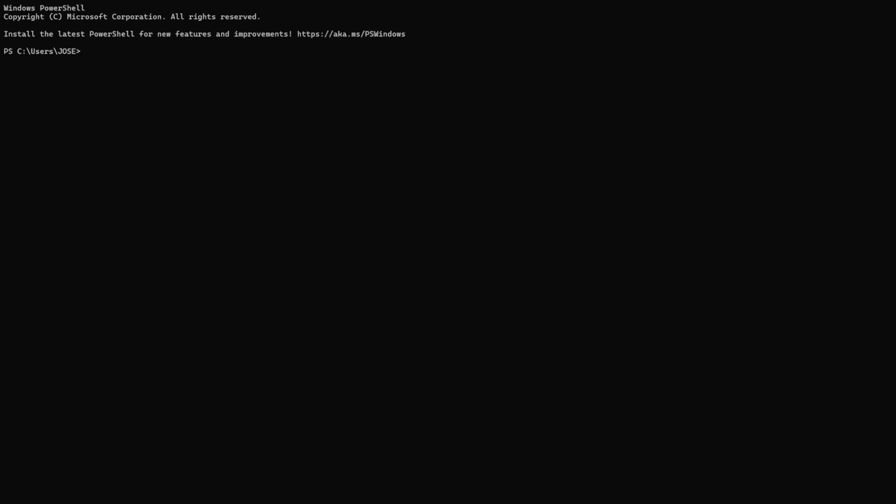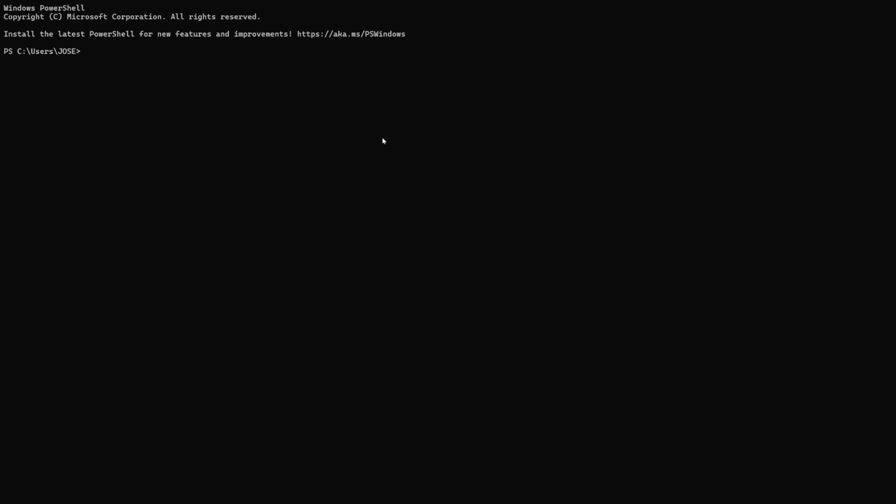To begin, check the current memory usage of Node. Open your terminal and enter the command Get-Process node | Select-Object Id, ProcessName, WorkingSet. This command retrieves the process ID, name, and the amount of memory currently being used. Once you execute this command, you'll see a list of processes with their memory usage displayed in bytes. If the working set value exceeds 1 to 2 gigabytes, it indicates that memory pressure exists and adjustments are necessary.